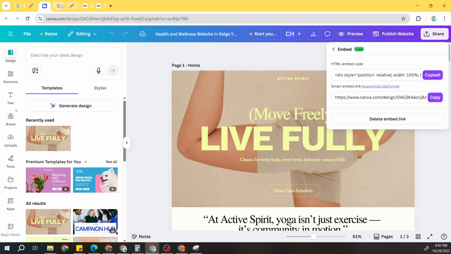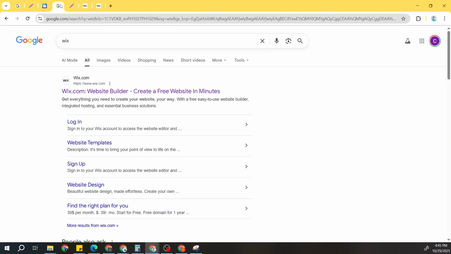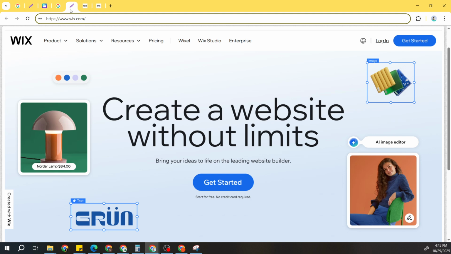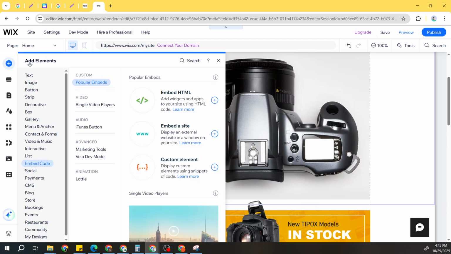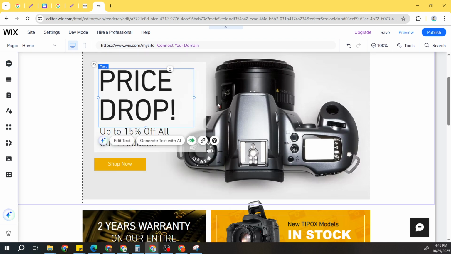Next, let's switch over to your Wix dashboard. Open a new tab or window in your browser and log into Wix. Once in the Wix editor, find and click on the plus Add button on the left-hand side of the screen. Then, select Embed, and from the options, choose either Embed a widget or Embed HTML. Both options work, but make sure to select the one that fits your specific needs or familiarity.